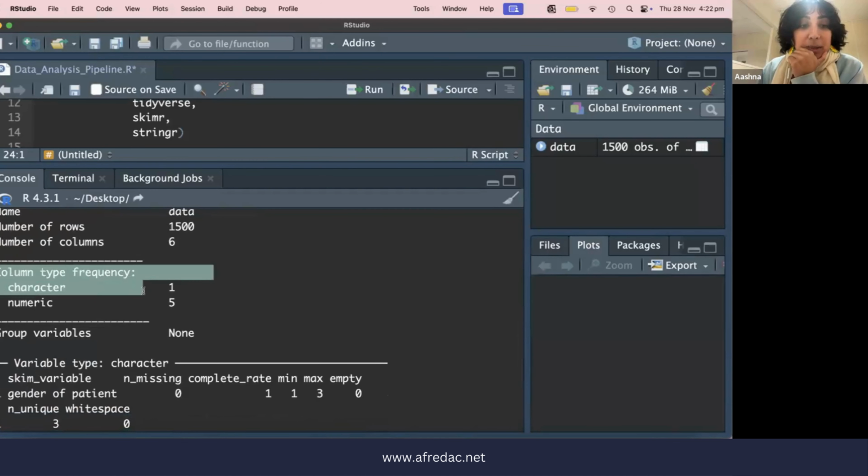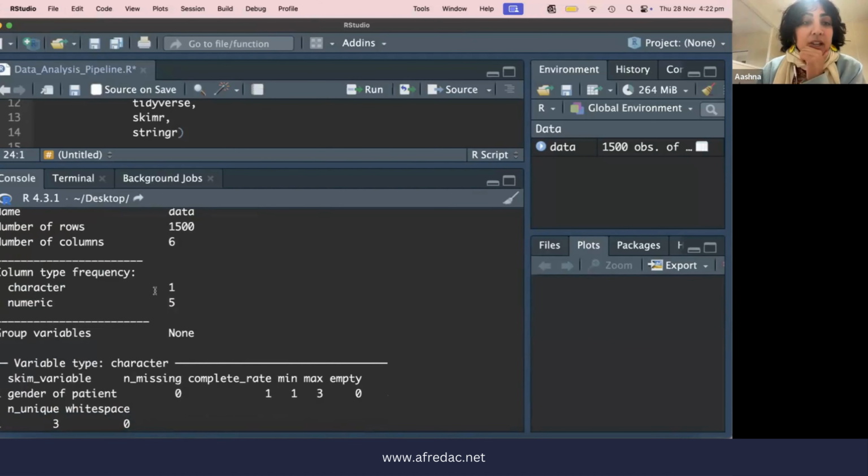And that will tell me column types. So if you remember from the first or second module, we talked about column types, right? We talked about characters, dates, numbers, and the fact that it's important to know data types because you can only do certain operations with certain data types.